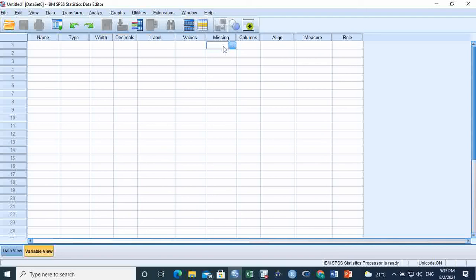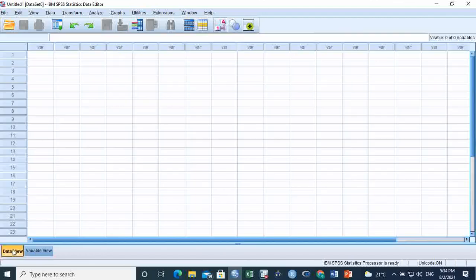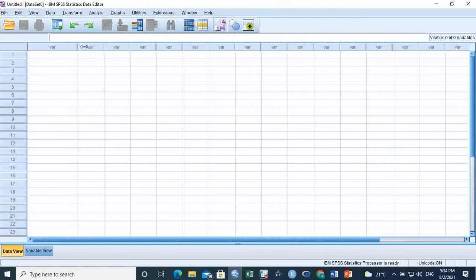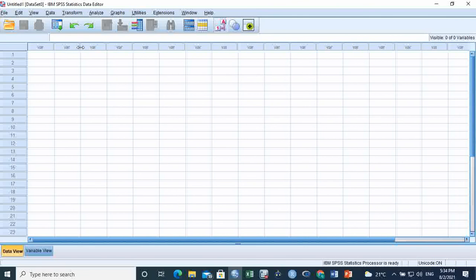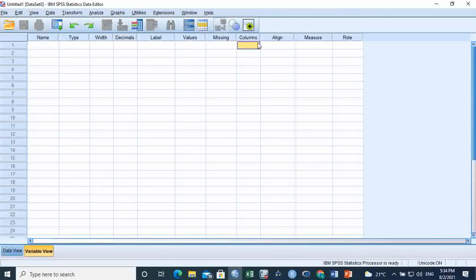Missing values: what are you going to do if you have missing values in your data? If maybe your respondent has not responded to some question, then what are you going to do? Column: this column is how you are going to play with the data view column. So the width of the data view column, here you can either increase or decrease, just like we do in Excel, but again you can set the width of your column from here.